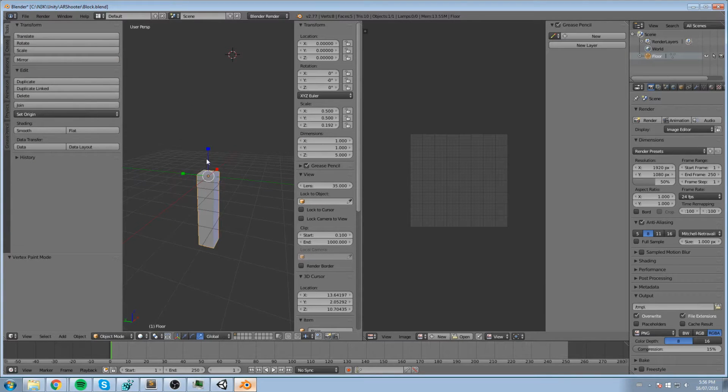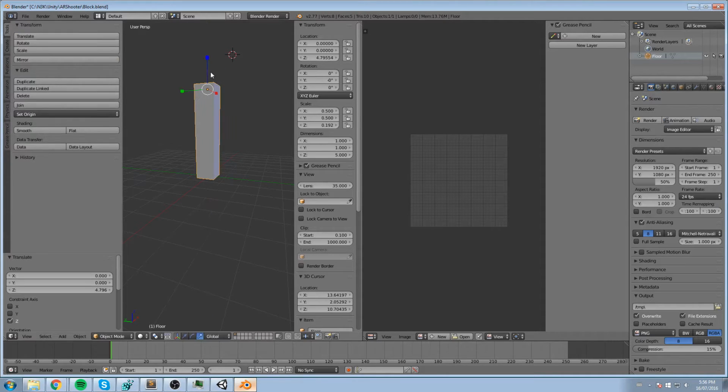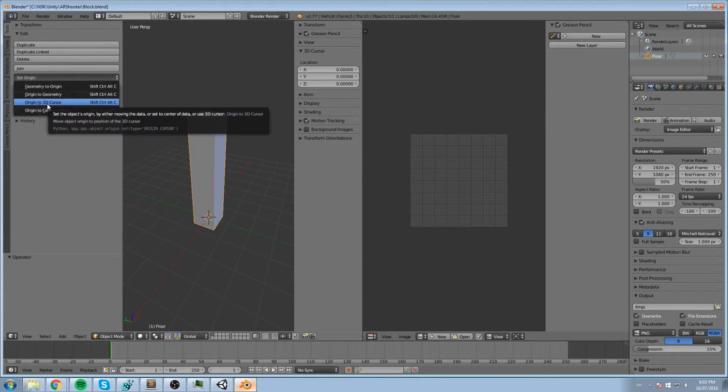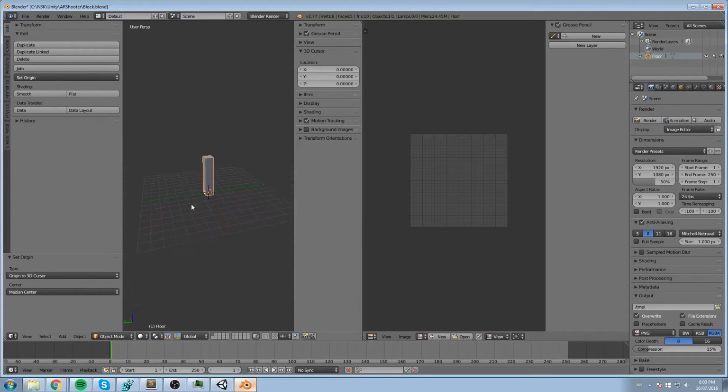And I'll just be moving this upward like so, and maybe I do get to center my pivot point as well, so maybe Control C or Shift C, I think. Then you're going to be putting the pivot point down there by going under Edit, Set Origin, and then you're going to be setting the origin to the 3D cursor, which is going to reset position of this. Alright, so that's pretty much all we need for a block.